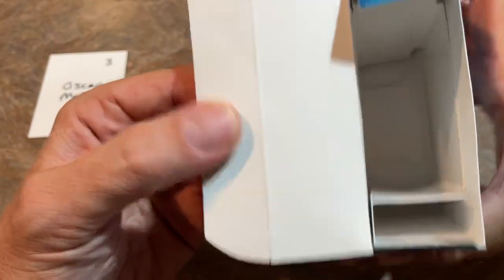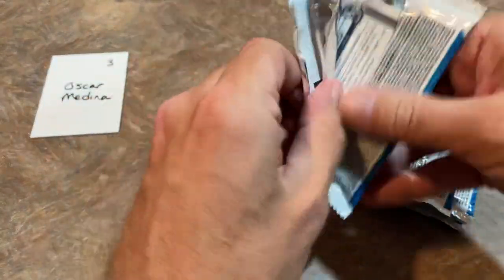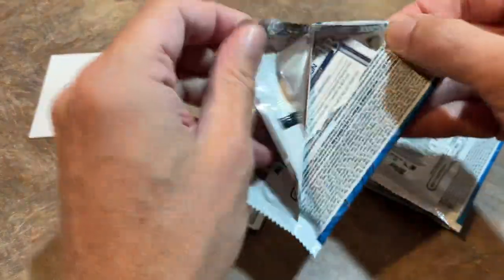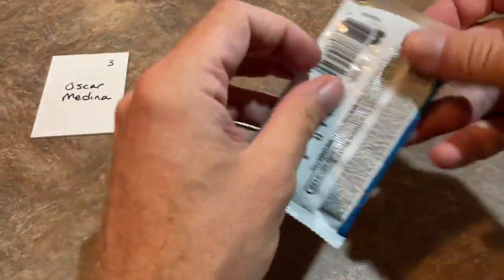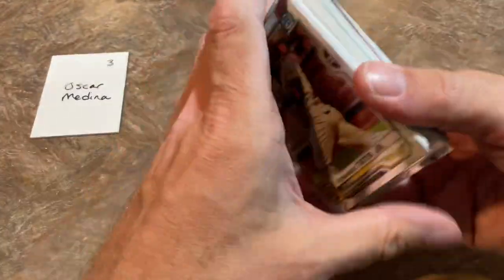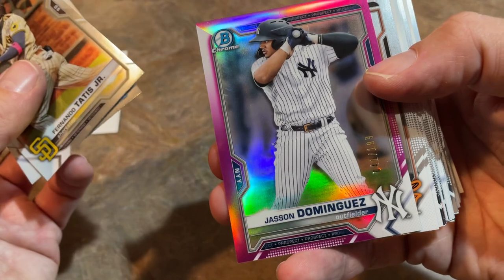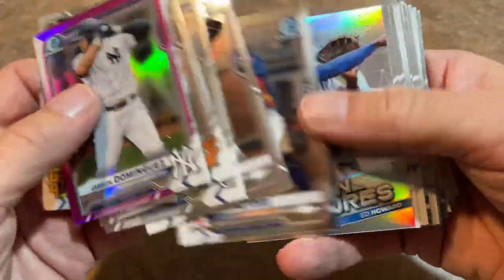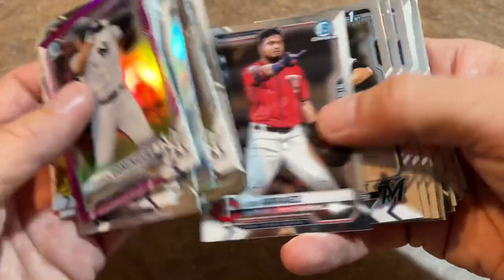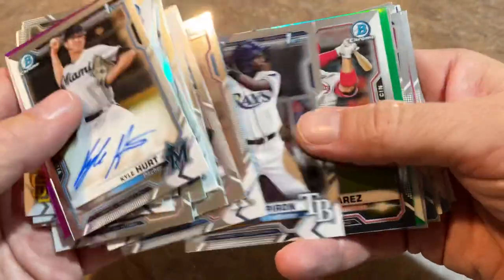Here is Oscar's final mini box — let's see what we can find, and then we'll wrap it up and anxiously await the live stream break of two cases of this product. Yo Hendrik Penango is the first card. So far I think every autograph we've pulled has been a position player, not a single pitcher auto — and I probably just jinxed it. There's Fernando Tatis Jr., a pink coming up — Randy Arozarena, likely Rookie of the Year. How about a Jasson Dominguez? A Julio Rodriguez and now a Jasson Dominguez pink out of 199 — great couple of parallels.